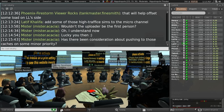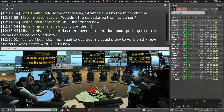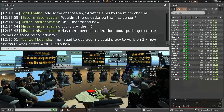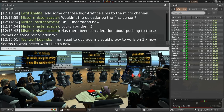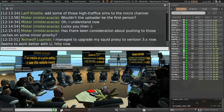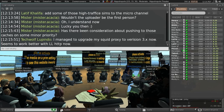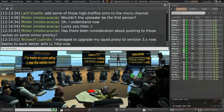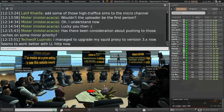Do you know if those caches will be large enough so they are not expired and rotated around? We're putting very long expiration times on what we're serving to them, so they should be held there for a long time. It is one of the things we're going to find out, whether or not they're large enough to do the job effectively. The only real way to find that out is to put more regions out there and see how it behaves. So that's what we're going to do.